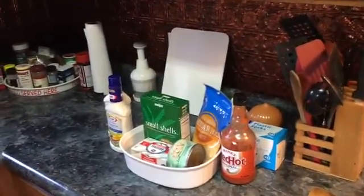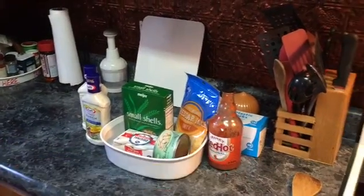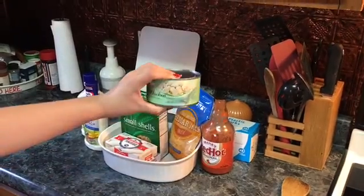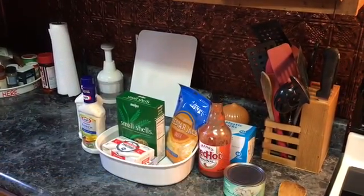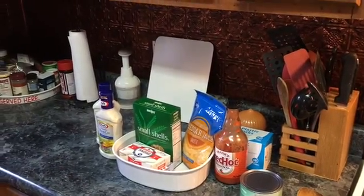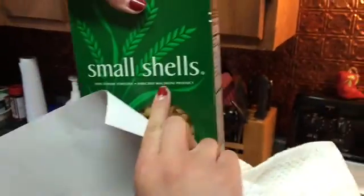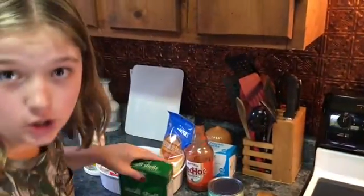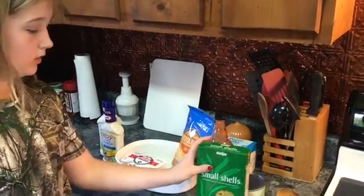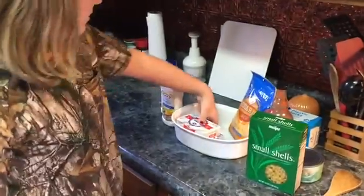You got your Red Hot. You got your chicken. You got your favorite cheese. You got your macaroni. And if you don't think this is macaroni, I can prove it to you. Macaroni product. You can use your favorite macaroni, but that's my favorite. So that's what we're going to use.